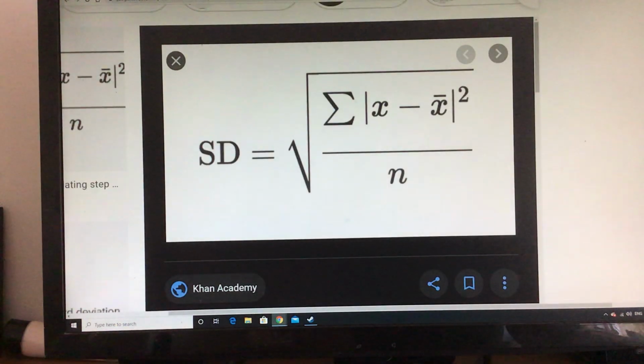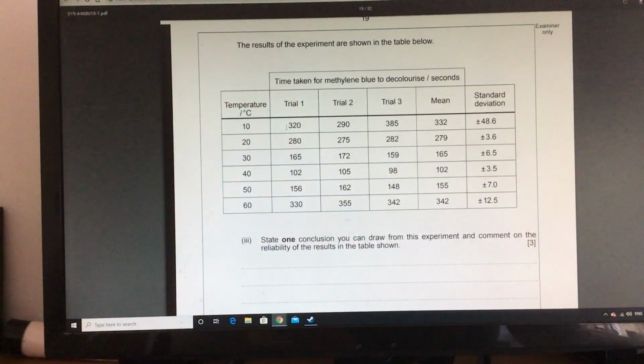What does it actually do? I've just, on this extra tab here, got the equation for you. It looks a bit scary at the start, but actually for each value that you have, how far is it away from the mean? That is the gist of standard deviation. For each single value that you've got calculated, how far is it away from the mean value? So if you go back to your data set, if that's the mean, what's the difference between those two? So basically 332 take away 385, and then add that with 332 take away 290 plus 332 take away 320.